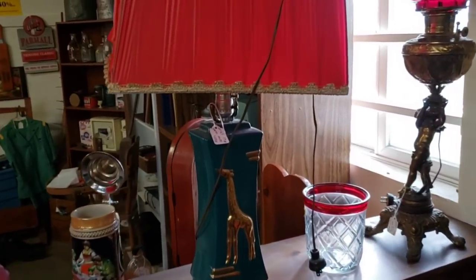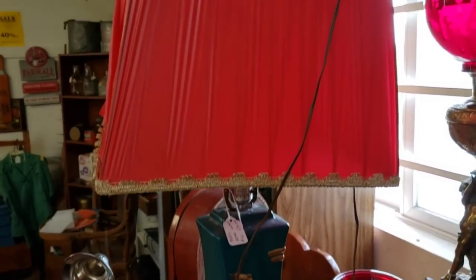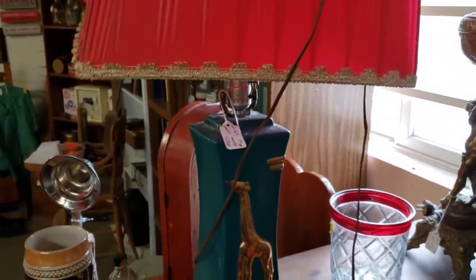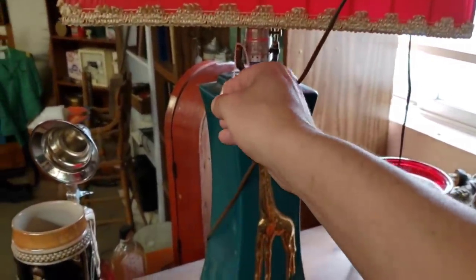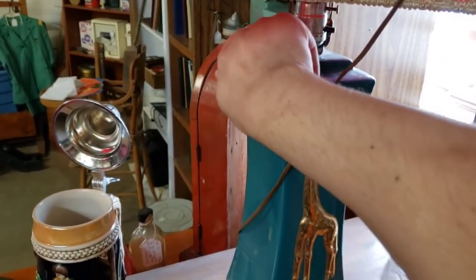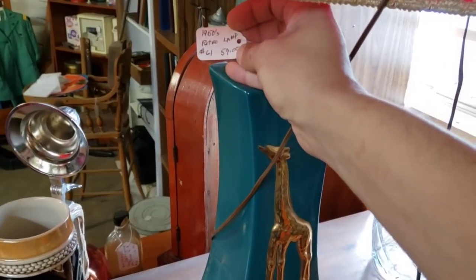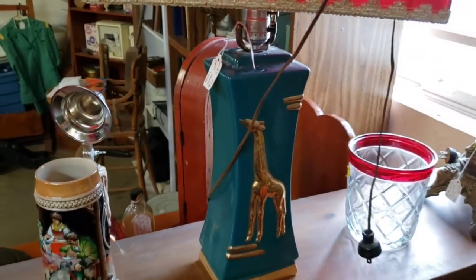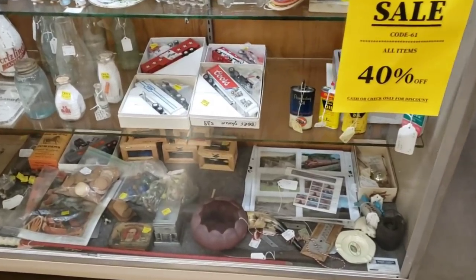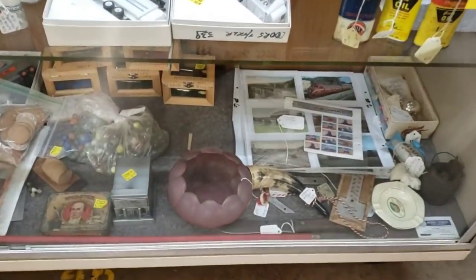Now we did see — oh, it's trashy. Oh yes, it is. It is trash-tastical. It's this teal with a gold giraffe and that god-awful ugly lampshade. But how can you not? Red with the teal and gold, of course. And then we do spot some Van Briggle down here.